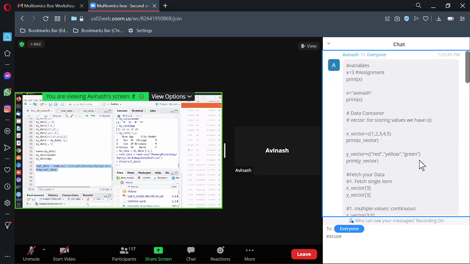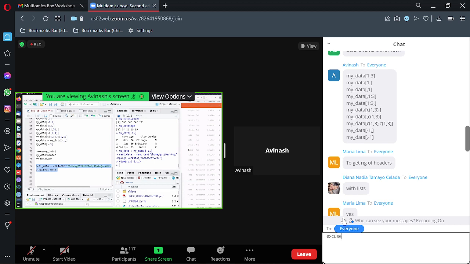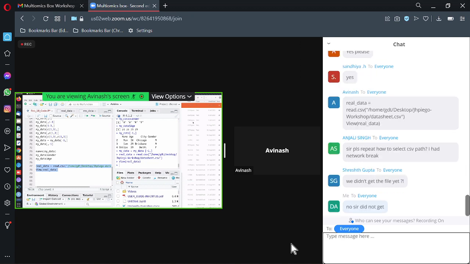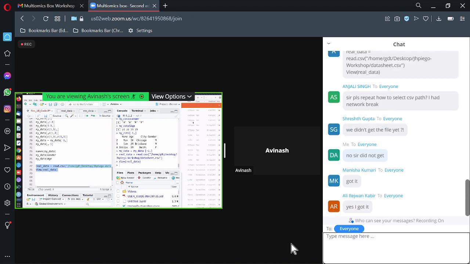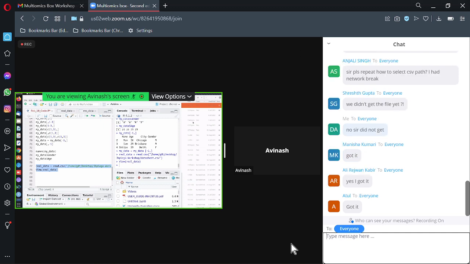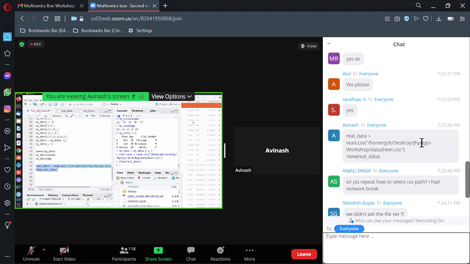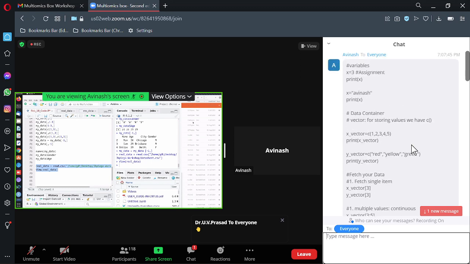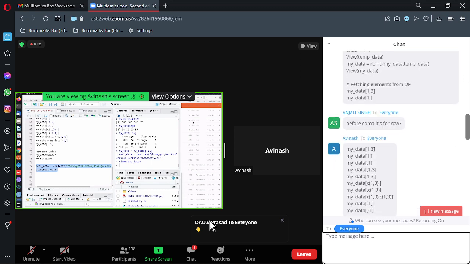Okay, raise your hand if you got the file. Just raise, don't write anything. Why only 3 or 4 people are saying that they got it? Why not everyone? This is right now in the chat box. Don't write in the chat box, please. My file that I shared will go up and people will not be able to find it, but you keep on writing in the chat box. Am I audible?